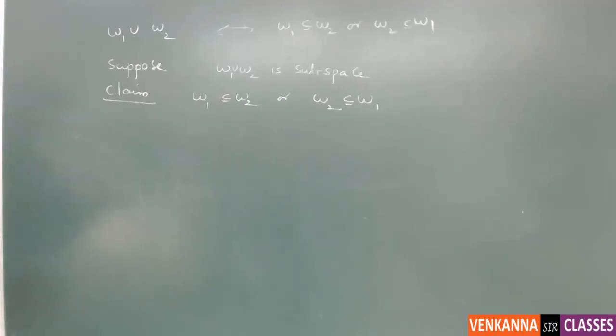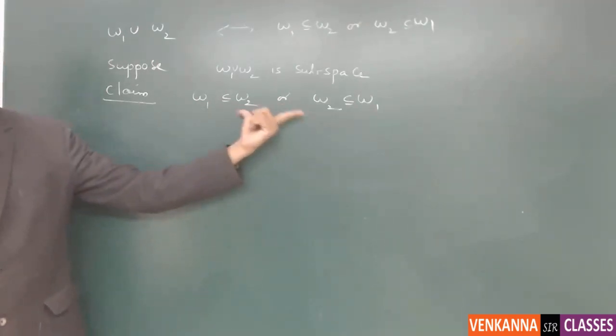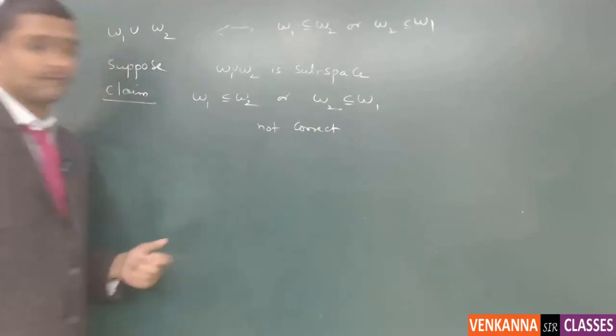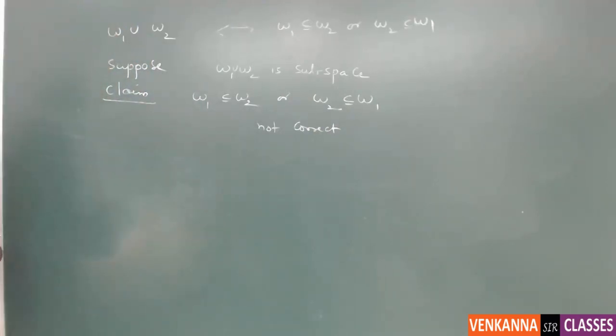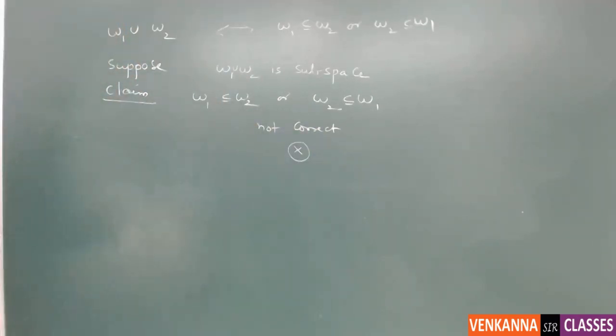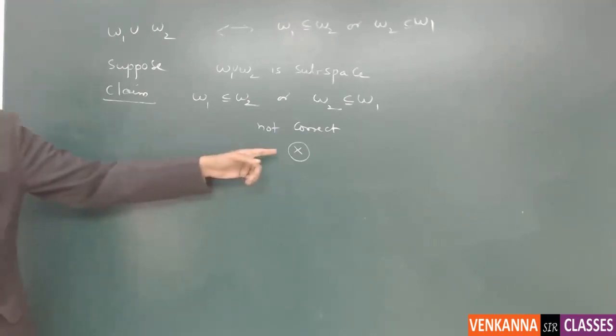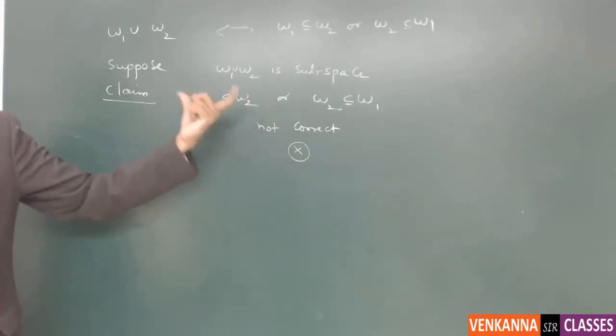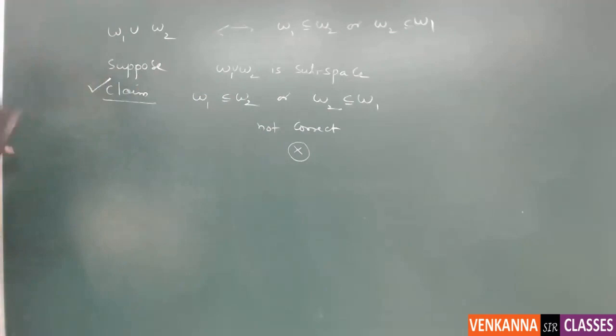So what does it mean? I assume that this condition is not correct. Then we start a procedure. We will get a contradiction. What is meant by contradiction? A result which is not perfect practically. So, since you are ending up with a contradiction, our supposition is wrong. Hence, obviously, the claim must hold. Okay? Is the approach clear to all in proving it?